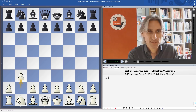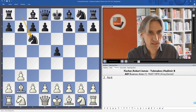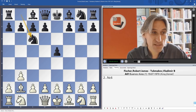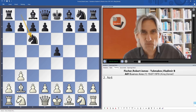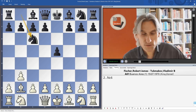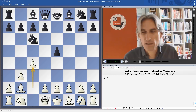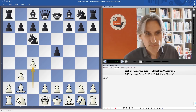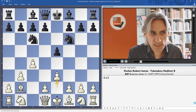Tukmakov answered with e5, putting a pawn in the centre of the board - can't be wrong. Fischer attacked it and the pawn was defended with Nc6. It's funny how openings go in and out of fashion. At the moment b3 has had a bit of a resurgence among top players, as they're looking for openings where they don't have to encounter reams of computer preparation. You might recall the game between Karjakin and Giri from the Leuven Grand Chess Tour tournament, where Karjakin played e3 - but instead Fischer played c4, wanting to play a kind of Sicilian, which was of course in his blood.